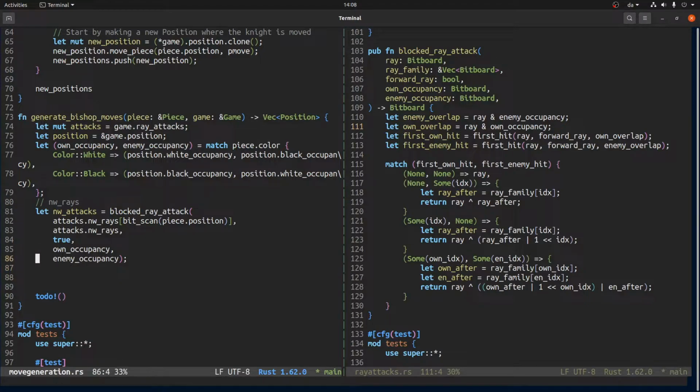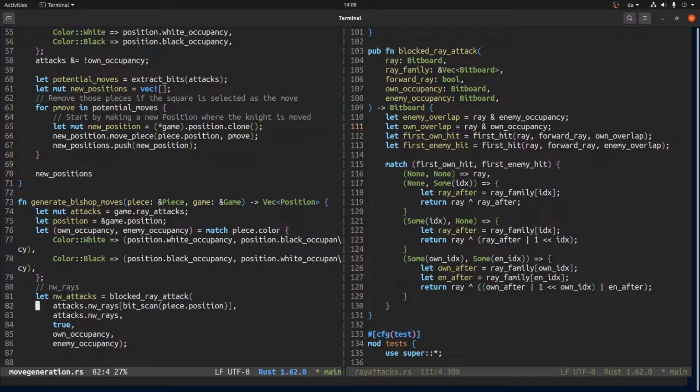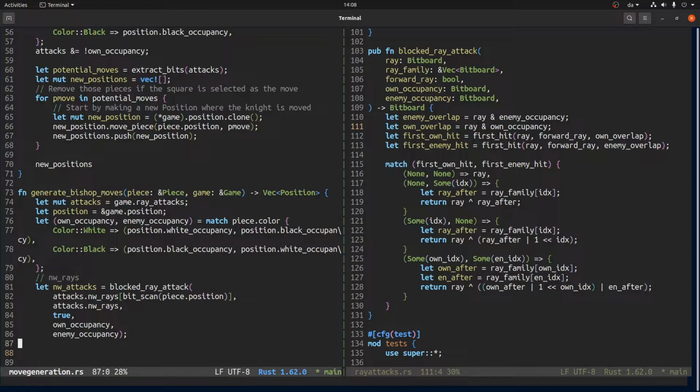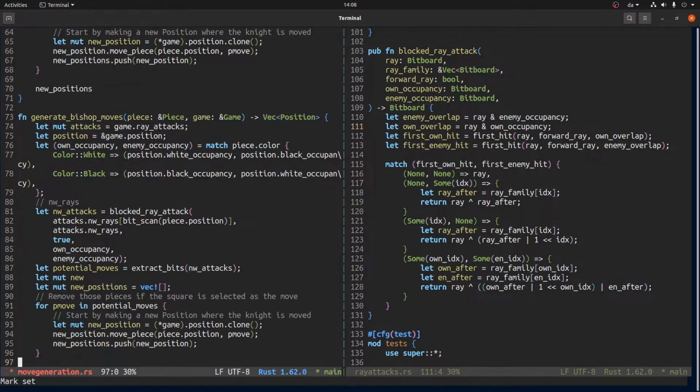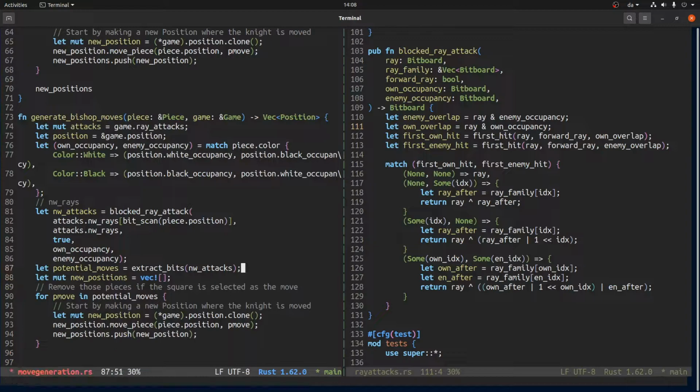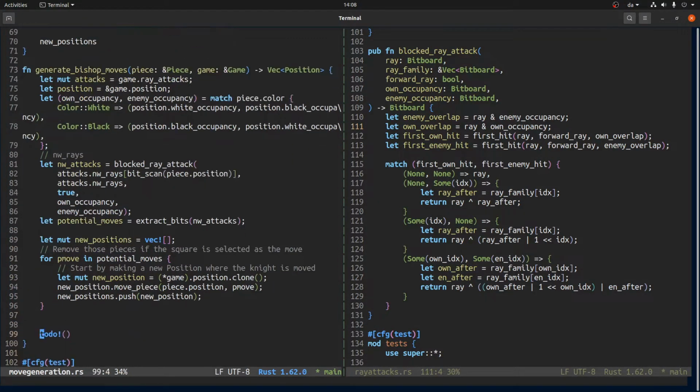So similar to what we did up here, we can extract the potential moves and then we do the same thing, I guess. And basically that is it.